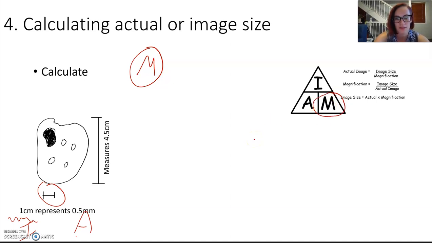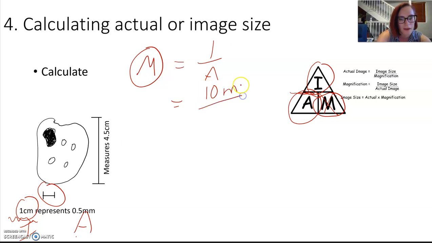So firstly, we can have a look at the triangle, and this triangle works as follows. If we are trying to find M, we consider this our little fraction, we cover up the M, and we say, well it's going to be I divided by A. So magnification is I divided by A. In this case, we know that we are looking at millimeters, so if we go 10 millimeters divided by our half a millimeter, we are going to get a magnification of 20 times. That's our first step, and then we need to apply that magnification to our bigger picture.